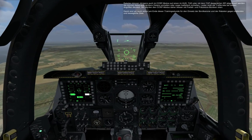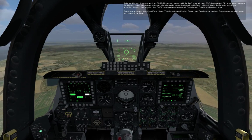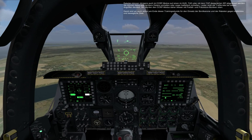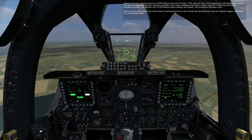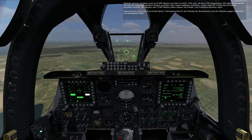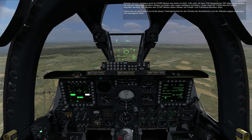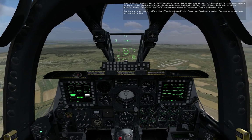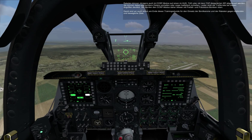Rockets can also be employed in CCRP mode by designating an XP over the target using the HUD TDC, the TAD cursor, or the TTP. This would allow you to engage from a longer range or even employ a lofting trajectory to reach targets at longer range, but the accuracy of such an attack will be diminished significantly. We'll try using CCRP mode with freefall and precision-guided munitions instead. This concludes the training lesson on the use of the gun and unguided rockets against stationary and moving ground targets.